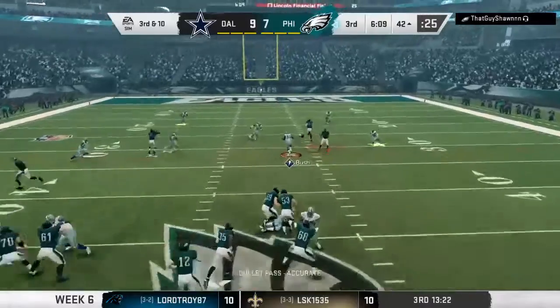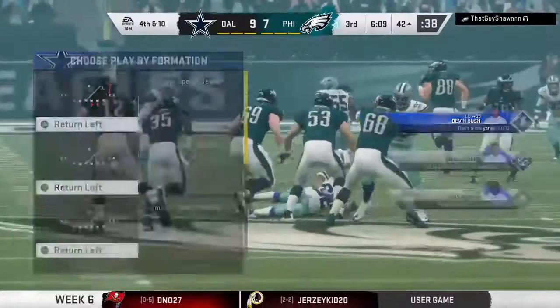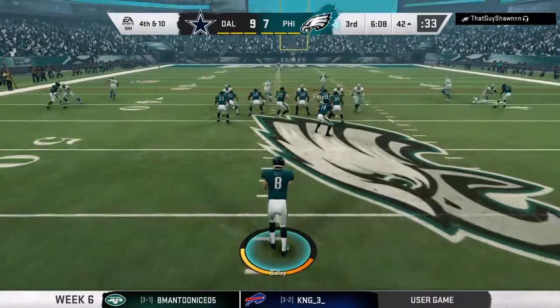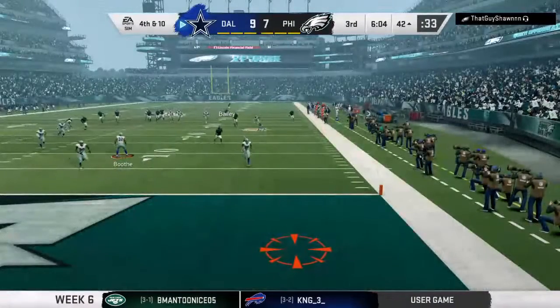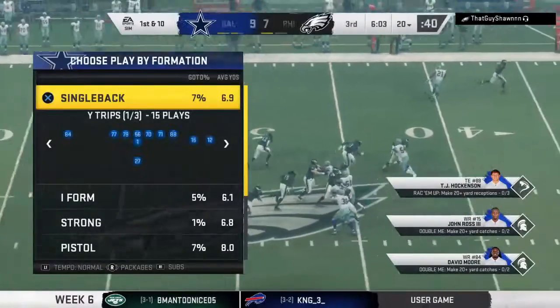Throwing on 3rd down, Locke. And that is incomplete. You hear the calls for a penalty, but I just don't think so. I think in this situation, the defender was making sure his guy couldn't hold on to the football. So I don't see anything that warranted a flag. No, I'm with you. There was contact, but I'm happy they kept that flag in the back pocket. And a bit of a mistake there. This is well into the end zone for a touchback.